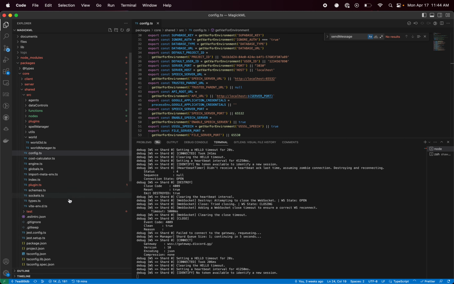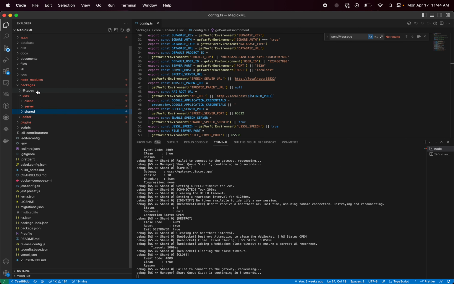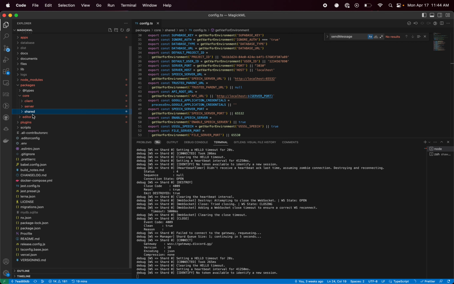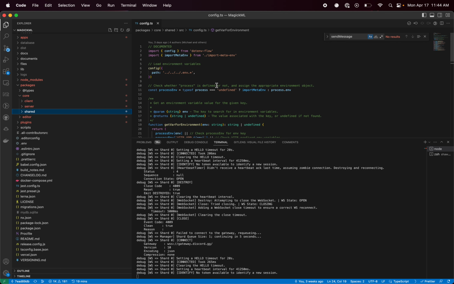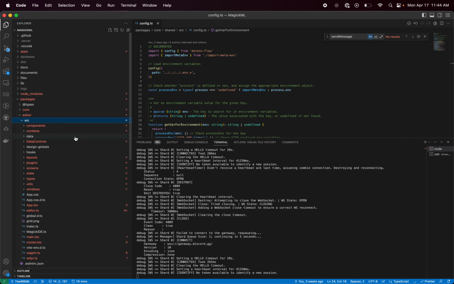Cool. That's pretty much the shared core packages. There's some other stuff you can dig through, and roughly everything around the runtime, the graphs, that's all in the shared core folder, and the shared core folder is at magickml/core, that's the package name. So lastly, we have the editor package.